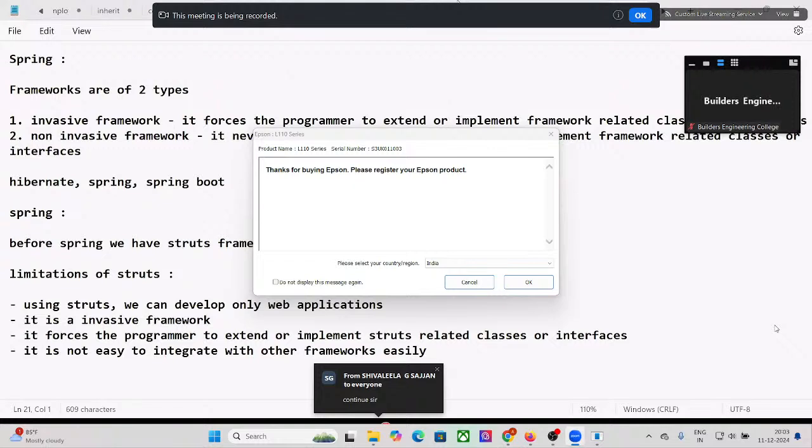Have you taken these points, team? Just a second.